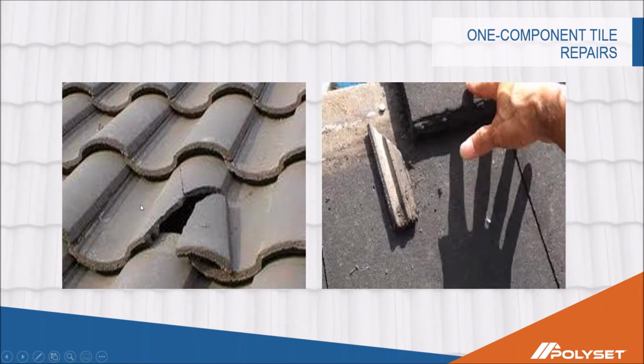If this was an adhesive set system that you needed to repair, pretty much all you do is shear off that adhesive that was existing under the tile. So adhesive is meant to shear off. It's not meant to pull off for those uplift forces. You can shear it off pretty easily, apply your new bead of adhesive, and shimmy that tile in place there. So it makes for a lot faster tile repair.